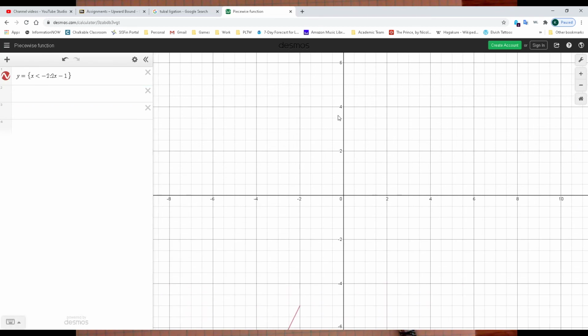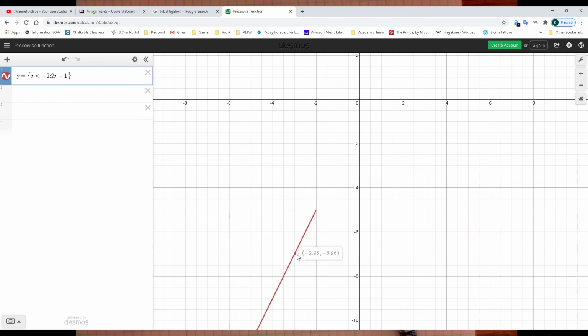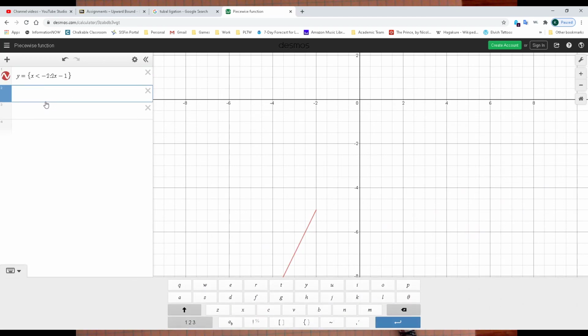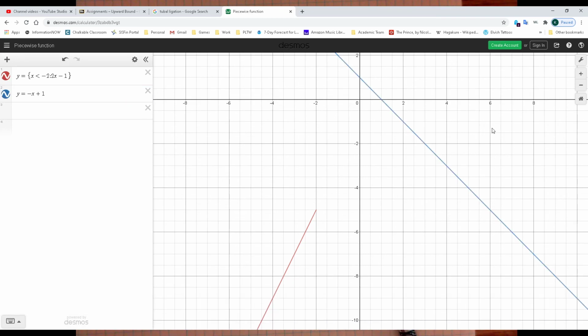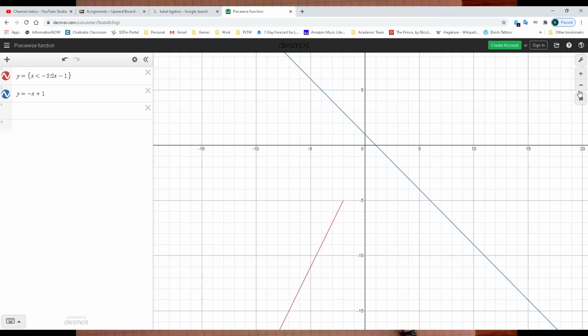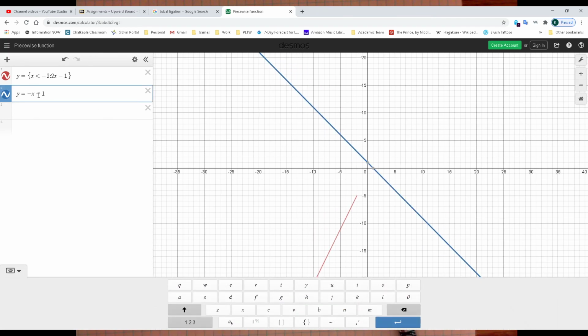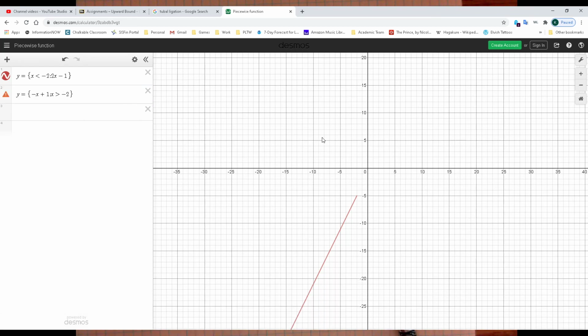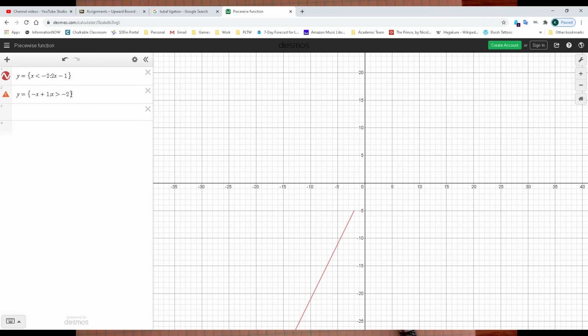And if we look at the graph, you can see down here is my function, and it's beautiful. I can do the same thing up here. I do the second function, which is y equals negative x plus 1. I'll need to zoom out a little bit. Oops, I need to go by boundaries, so we use the brackets. I should be able to do it on the other side just the same: x is greater than -2. We didn't like it. Okay, so that's good to know.